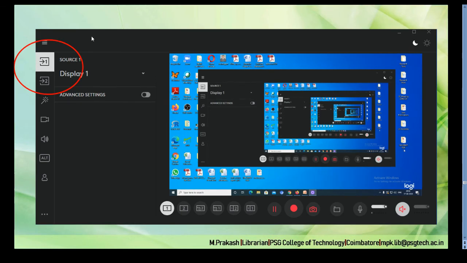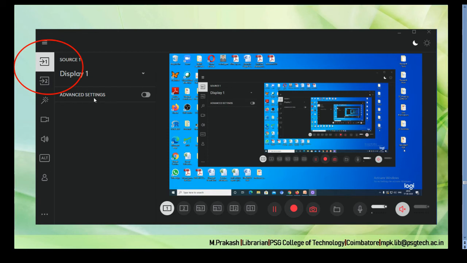So here you will see 1 and 2. This 1 and 2 is meant for add your sources. So this is the source adding option. So the one source may be your webcam, then next source may be your PPT.